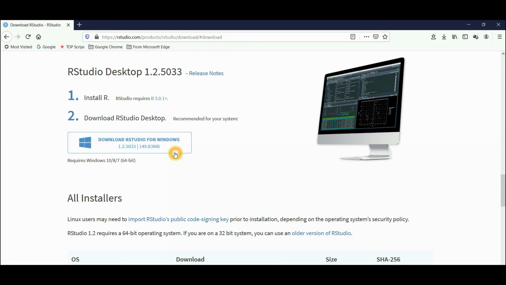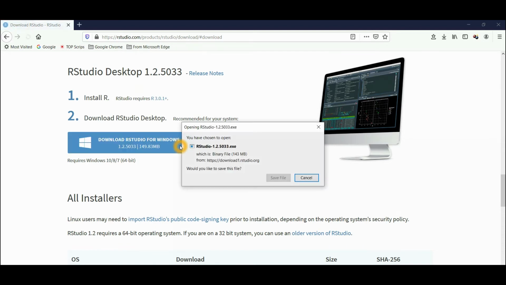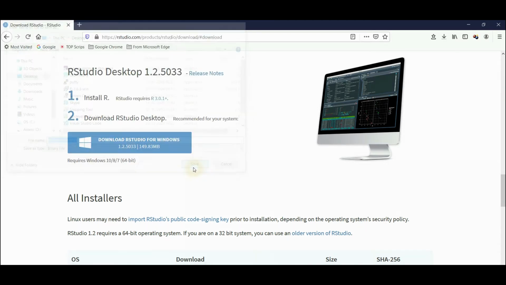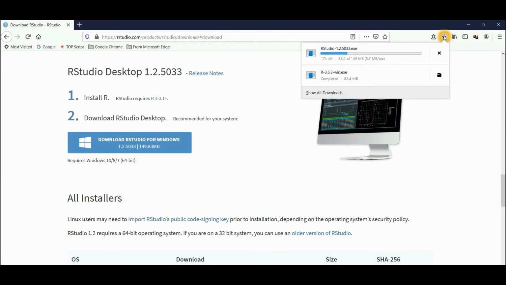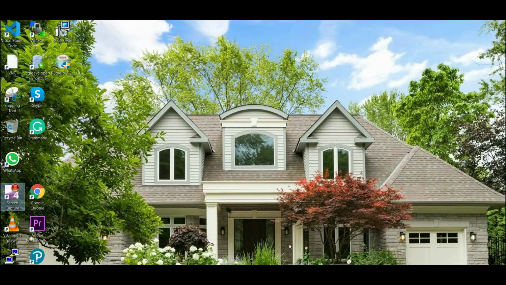I'm again using a Windows laptop, so selecting the Windows version. It's getting downloaded. Yeah, both the EXEs are ready here for R and RStudio.